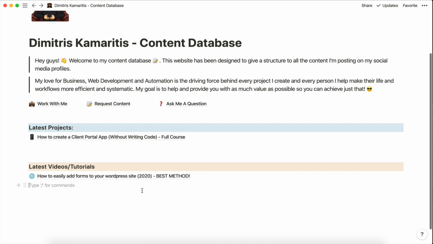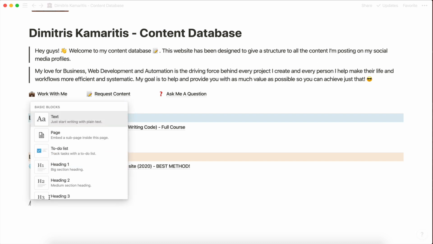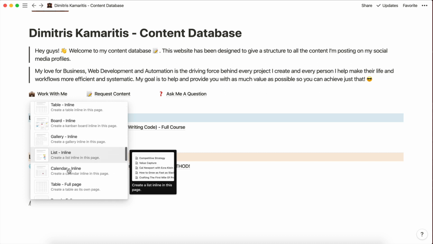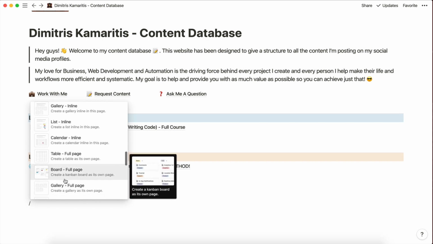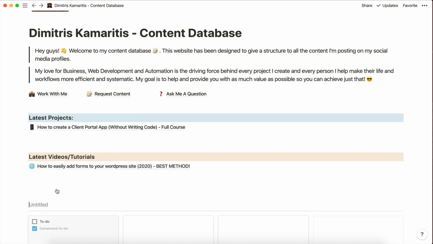Then the next section I want to have, so I would have all my videos here, and then the next section would be an actual content database, because these are all the latest, right? So we have the latest. Now we need to have a way for people to access all the content in a nice organized way. So I'm thinking of using a, what is it called, a gallery, right? So this is another nice way to present data. Where is it? Inline gallery.